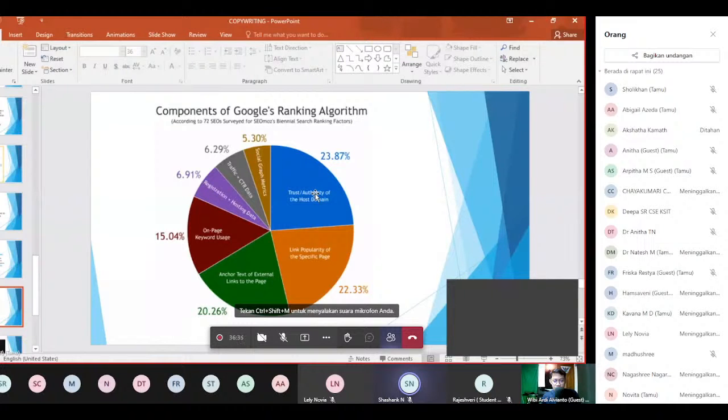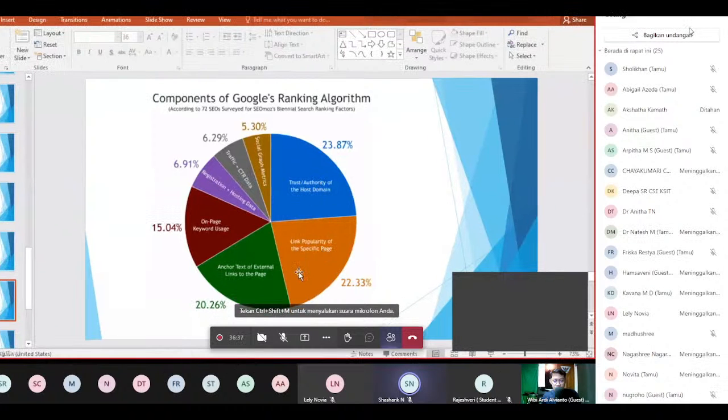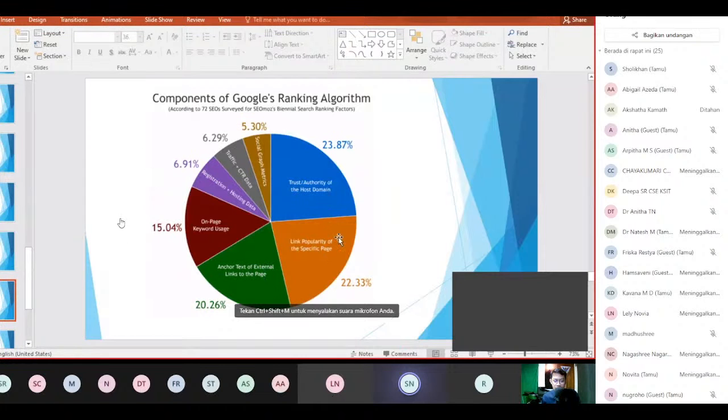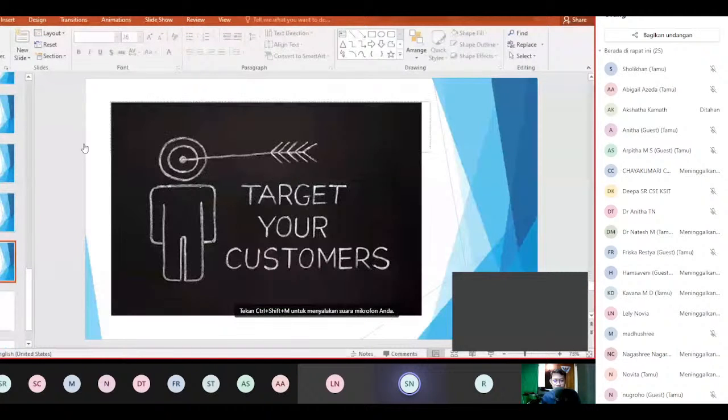So you can see this blue, orange, and green. You can use three elements in your blogs. So when people open your blog, you have a number one ranking in Google. So your target is a customer.